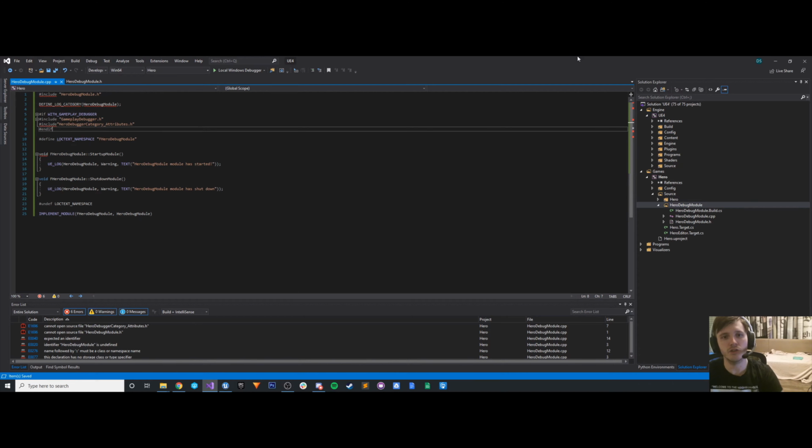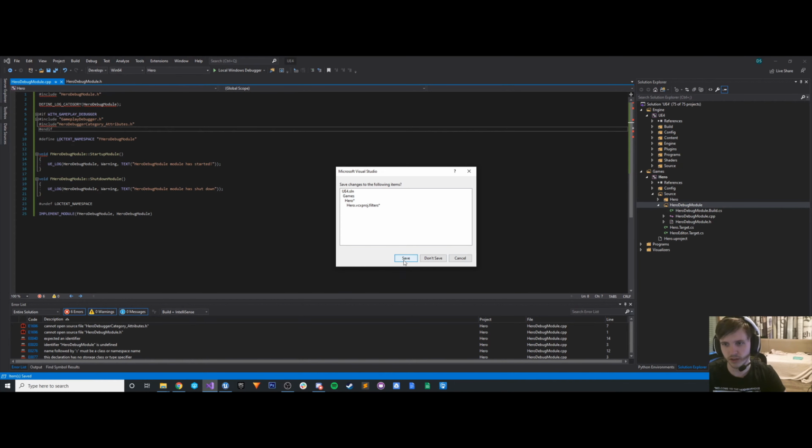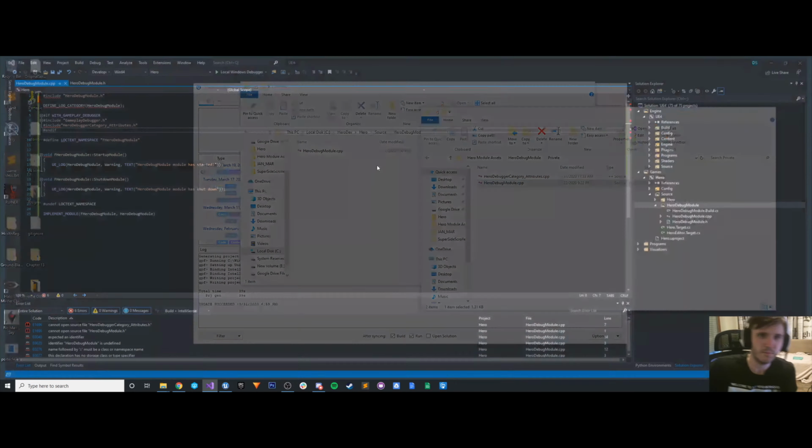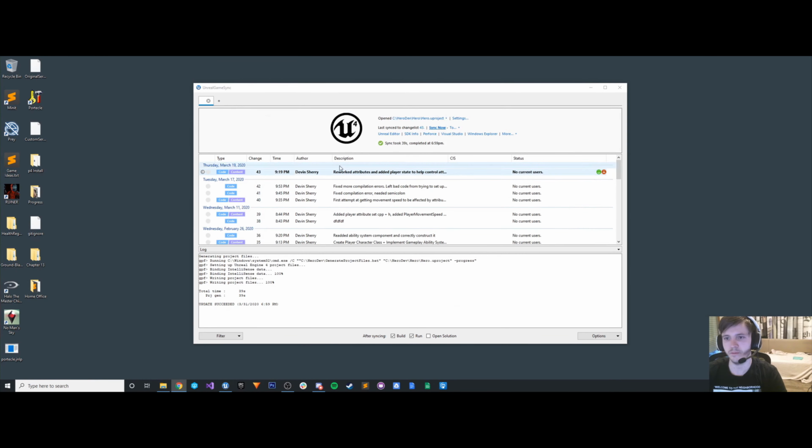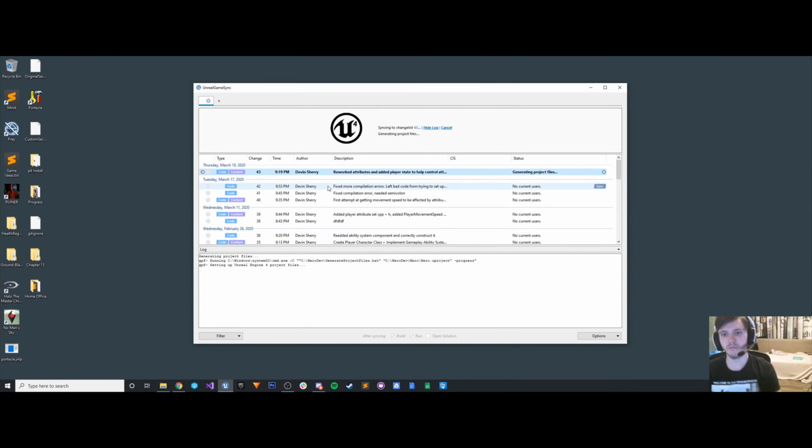Alright, let's just try to compile. Yeah, let's save everything, and let's regenerate project files. And we'll see if we can get it to compile.